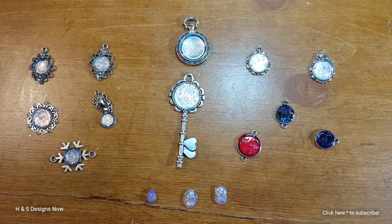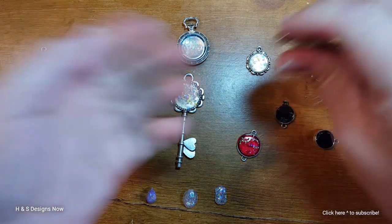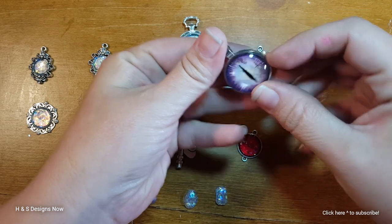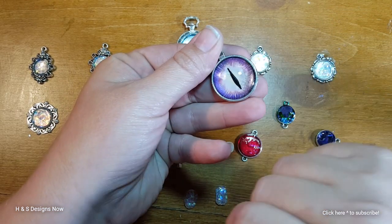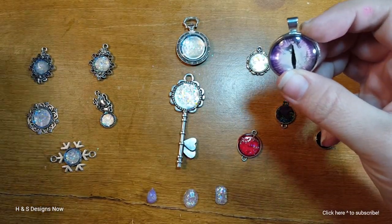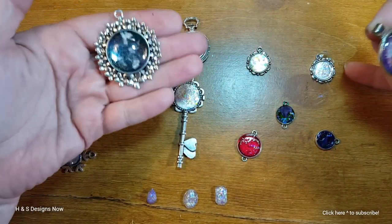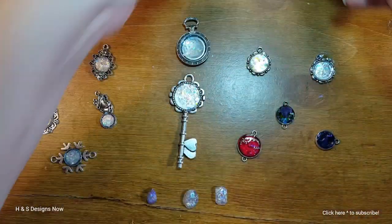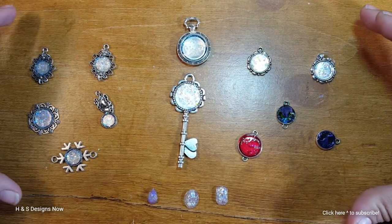And what I decided to do was go through all of my bezels. I didn't want to use a bezel like this that was just plain round. You can take the right size cabochon and put it in there just like this, which I love. Don't get me wrong, they're beautiful, and I've got some that are like this. This is the kind that I used with these, that has just a different look to them. But I wanted to do something different because I don't have any UV resin.